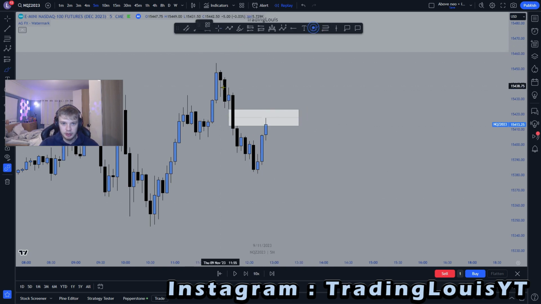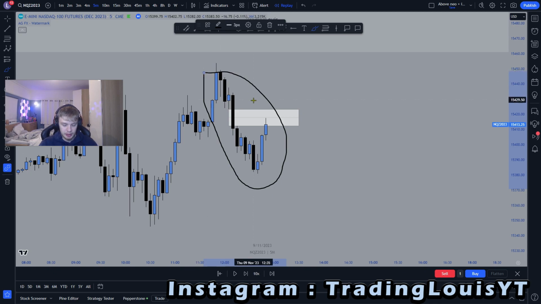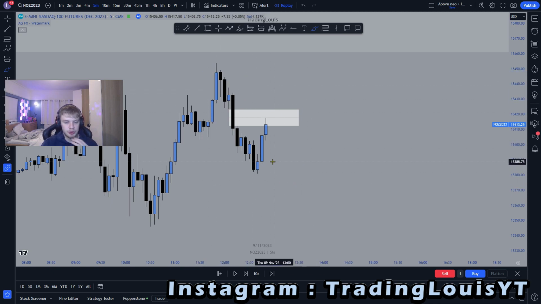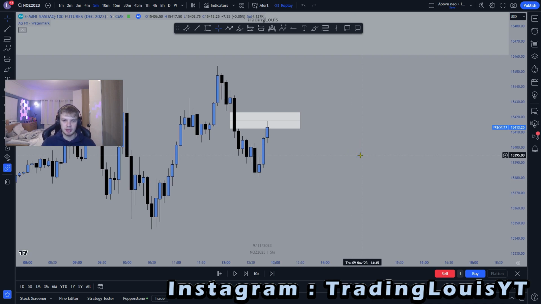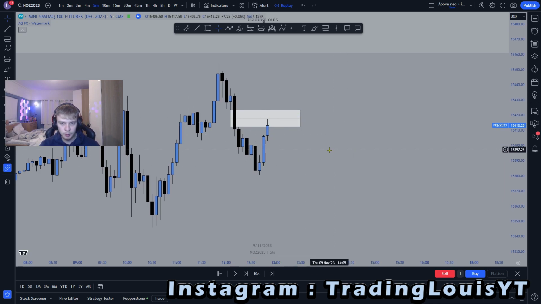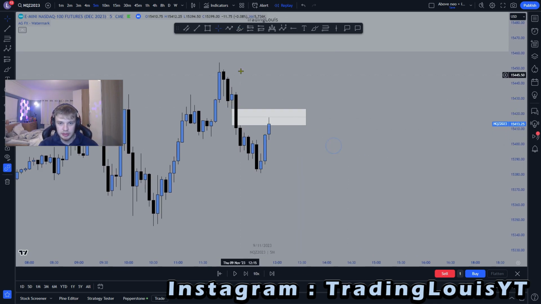Now, if you have a look in this down leg right now, let's say we were going short. Don't worry about if the short is right or not. That's not what we're trying to achieve in this moment. I'm just trying to teach you guys which fair value gaps you should be taking. So once the price action is like this, obviously we would only be taking this fair value gap, as there is no other fair value gaps in this leg.